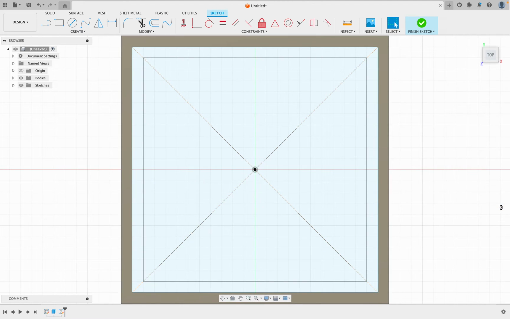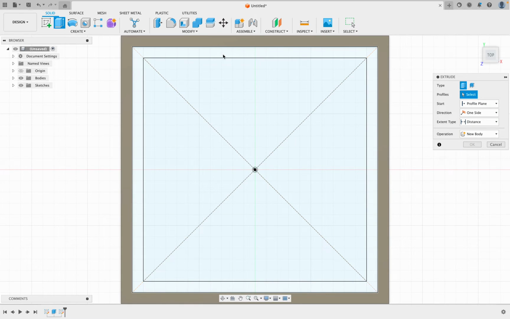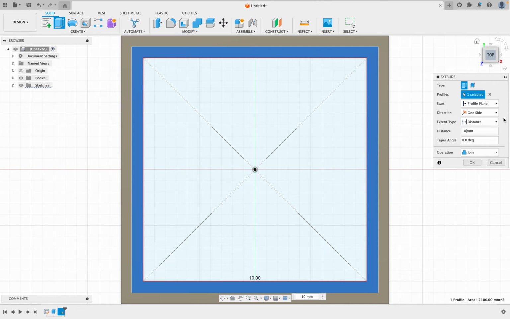We'll hit finish sketch. I want to go extrude. And then what we're extruding now is that inside piece. And so let's see here. At first we used 10 millimeters. Pictures normally aren't that thick. You might put a back onto the picture frame after you've put your picture in there.